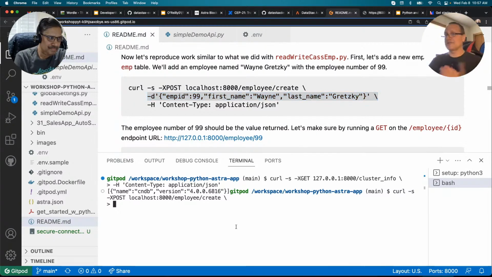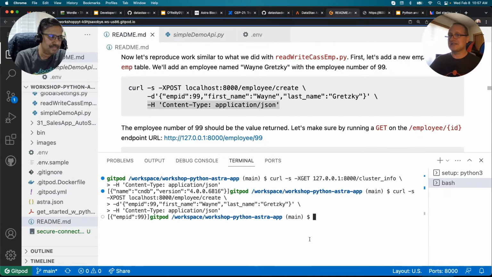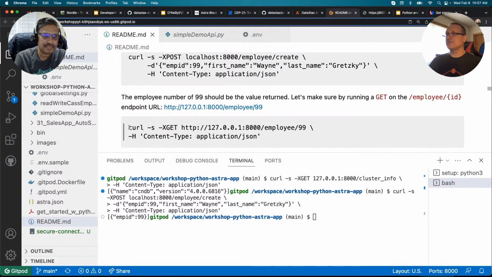And my payload is going to be a JSON of emp_id 99, first name Wayne, last name Gretzky. And then I'm also going to send a header of content type application/json. I'll do this, and I do get an employee ID back, but the real thing here is whether or not I can query that with curl and do a GET request and actually pull that back.